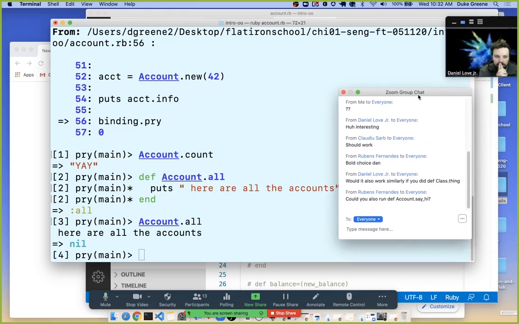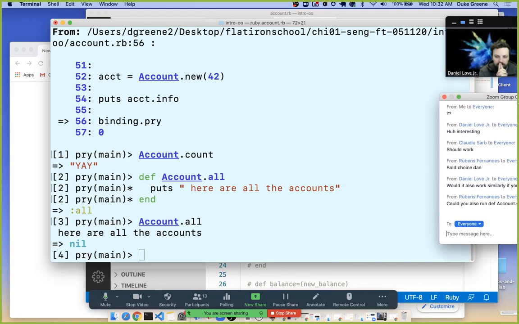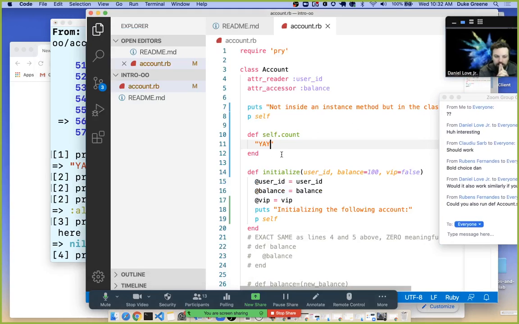So we can basically do that kind of dot chaining, right? When we define these within classes, we tend to use the self keyword, right? I could have said Account.count here, that would work the same way, except that I'm repeating myself kind of, right? Because I'm already in a class called Account. It's pretty clear that within the walls of Account I should be thinking about the class scope, and so self becomes the word that Rubyists tend to use.